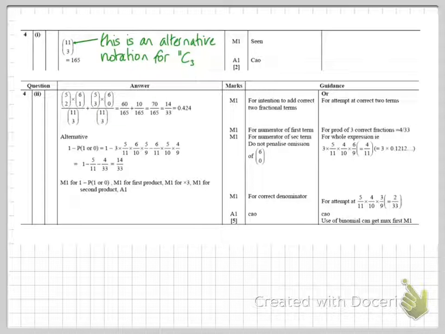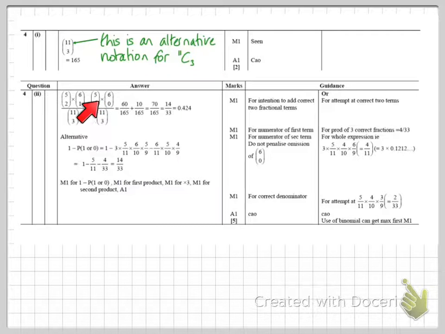In the second part of the question, we see that they've used both of the methods that I went through just before. One thing that I didn't write in, which is in here, is this bit with 6C0. So this was for saying that you could have had the 3 terriers and no non-terriers. Now it does say over here that it's okay if we've omitted to do that bit. Now I realised that having no terriers, there was only one way of choosing the non-terriers, so I left that bit out, which was okay.